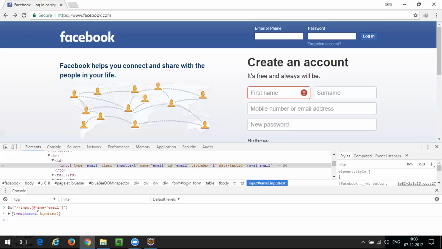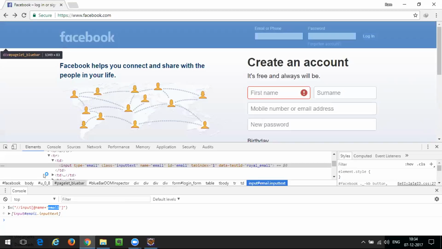What does this one say? This one says, get me all the input tags which have the attribute name as email.